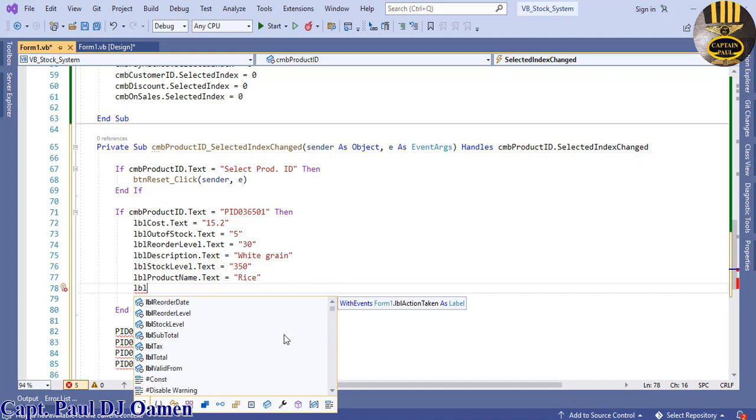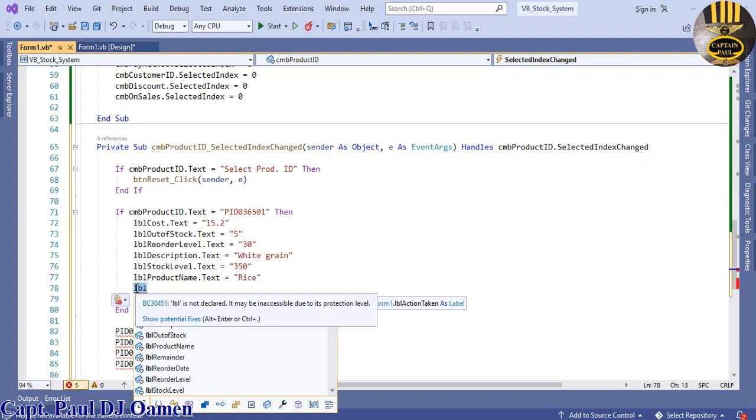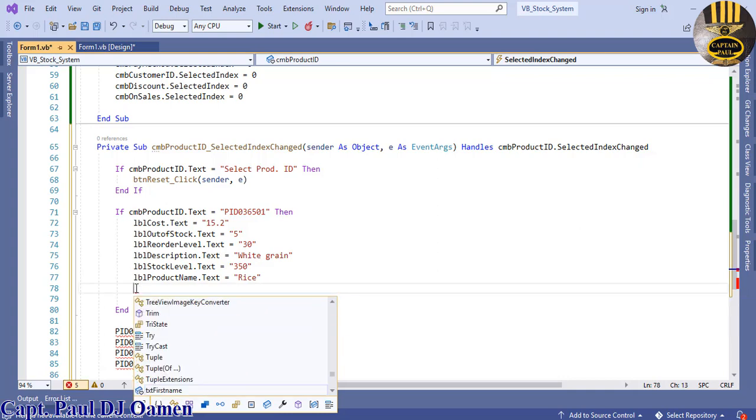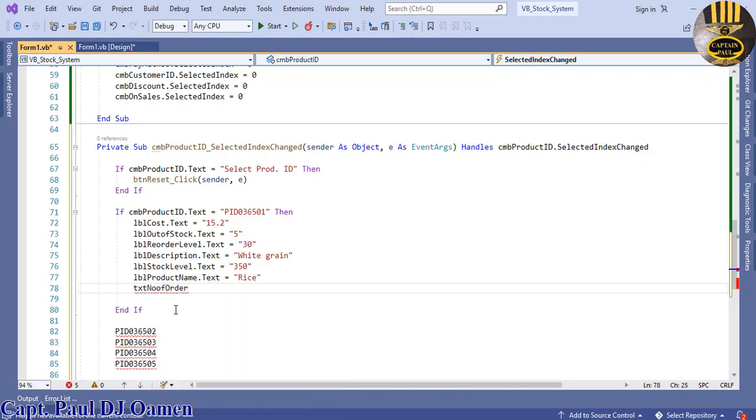Let's see, we don't have item order here, so I'm going to have to check that out. So we say lbl, now that's meant to be txtNumberOfObjects dot text.